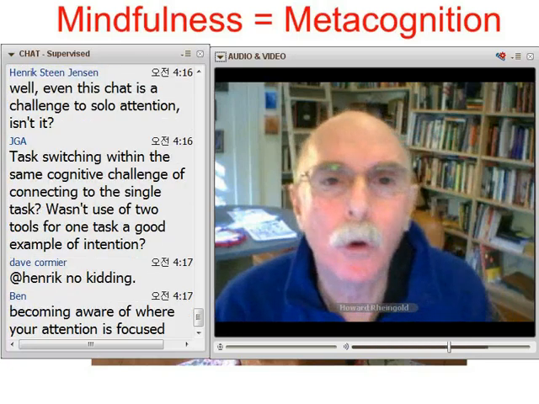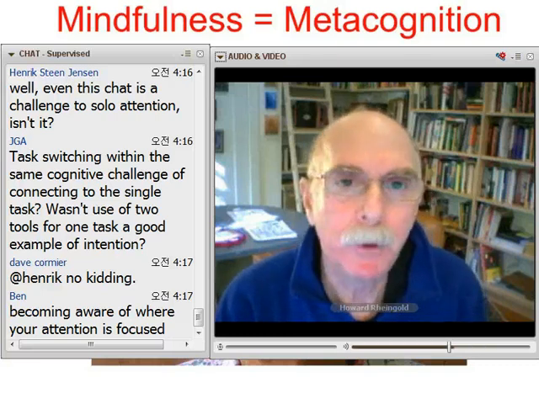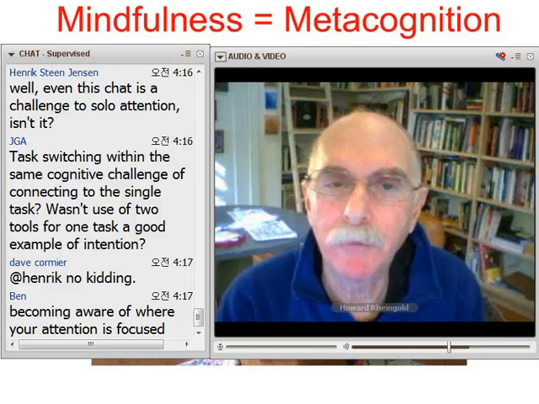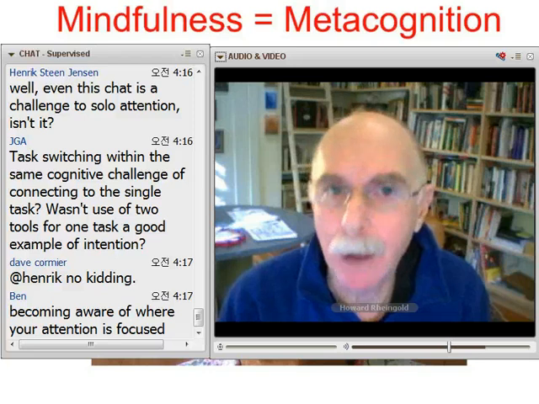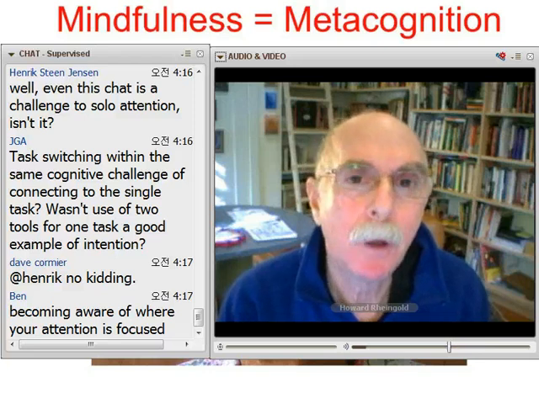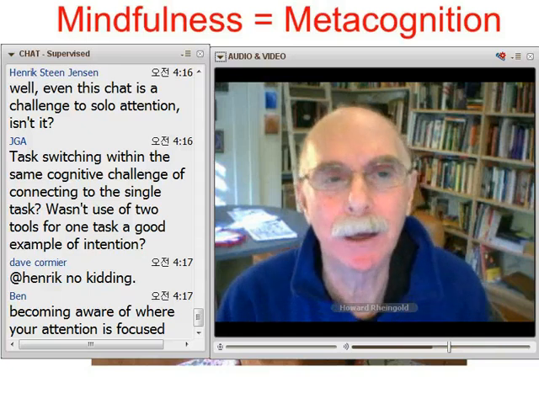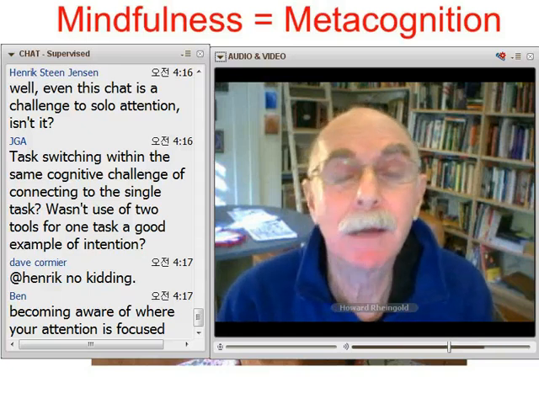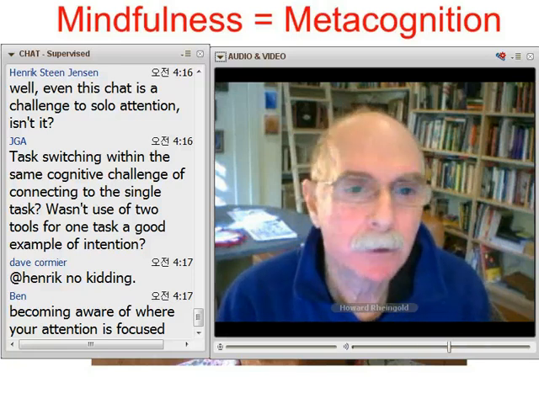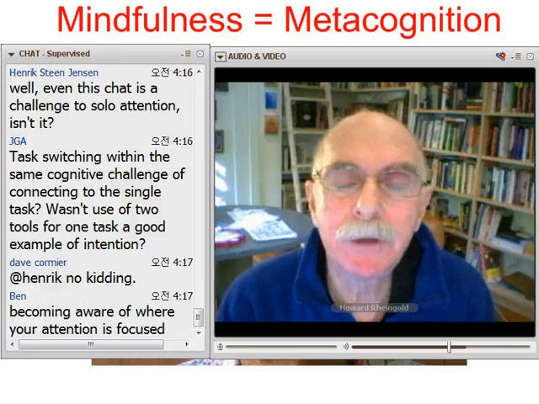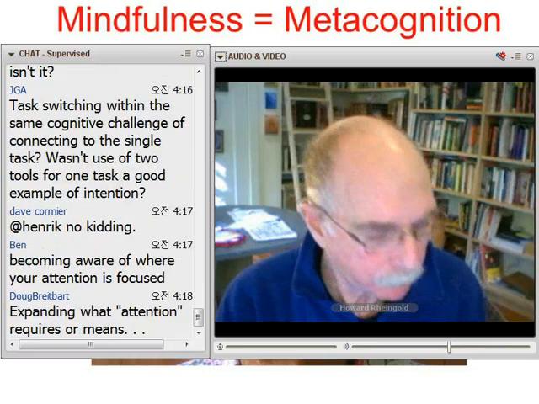yellow, orange, or red Post-it note and put it on the whiteboard. Yellow to put down if they were thinking about something that was relevant to what the class discussion was about at the moment, to write that down anonymously and put it on the board. Orange if they were thinking of something that was tangentially related to what we were talking about in class, and red if they were thinking about something that wasn't related at all to what we were talking about in class. Again, the objective there was simply to just start becoming aware of where we're putting our attention.